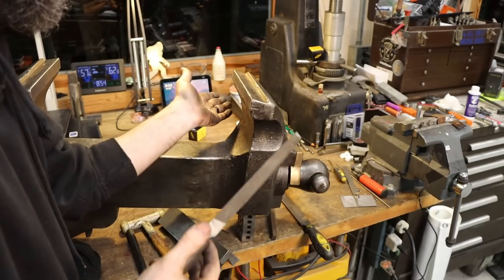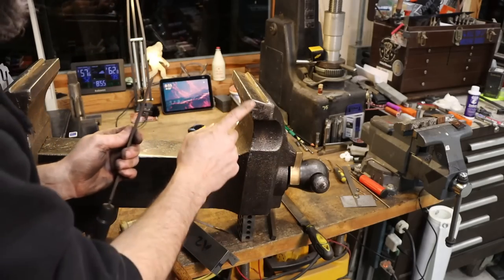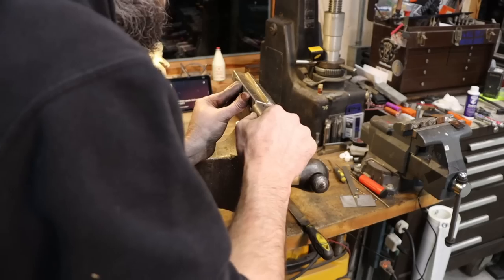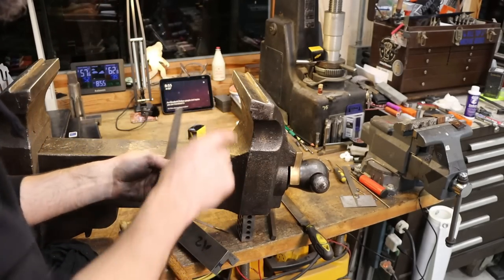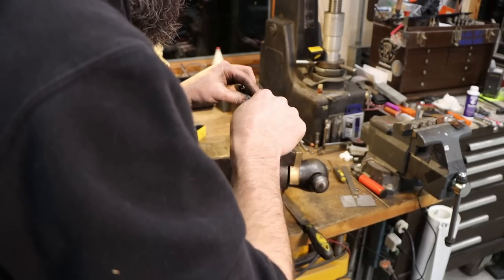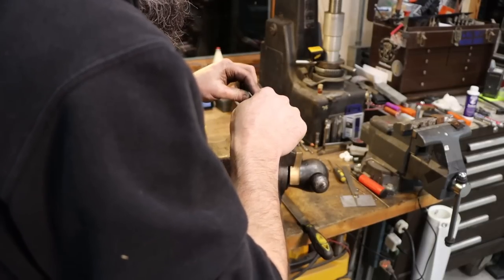So anywhere it's hitting, just taking this file and knocking off the high spots. Of course, it's been beat on in these corners, so they're out a bit. So I'm just taking this file and dressing those off. And anywhere where the jaw is rubbing when it goes on, because there's nothing about this that's true. Just hitting the high spots, knocking them down. That way I get the best overall fit I can, I guess.